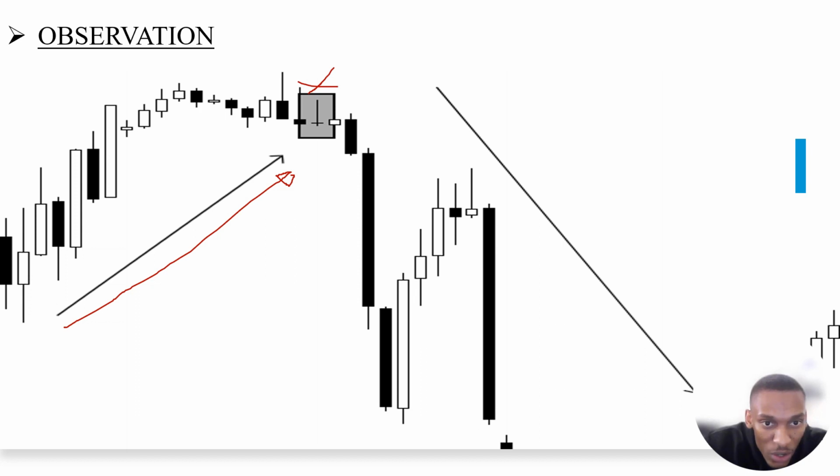After we got it, observe what happens. The market starts to go down, meaning buyers now lost their power, and sellers are now coming in the market, because trading is just a tug of war between buyers and sellers. So you must know when buyers are losing control, when you can expect sellers, so that you can anticipate future movements. Open your TradingView, try to identify all of these patterns we've discussed so far. You can send comments, and try to see how quickly you can identify them.